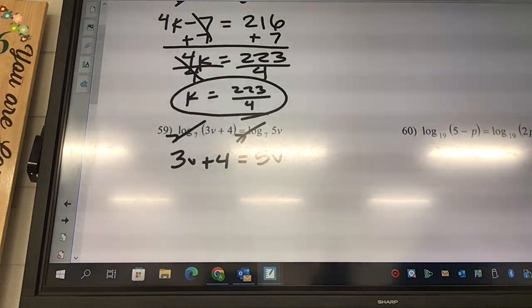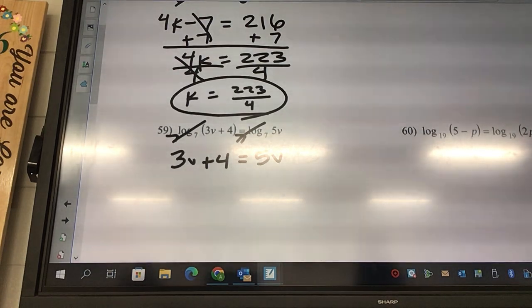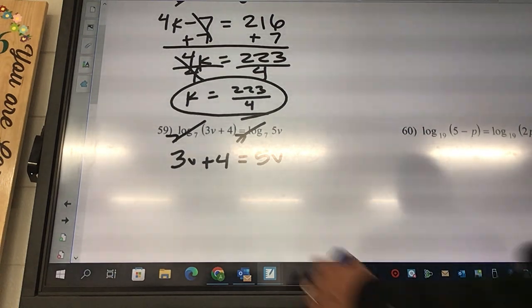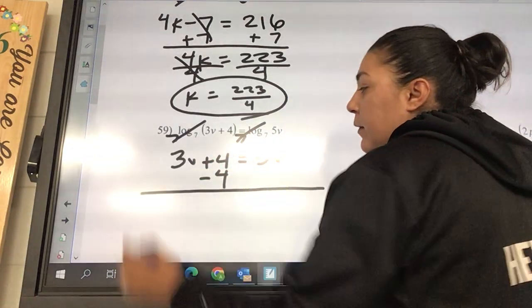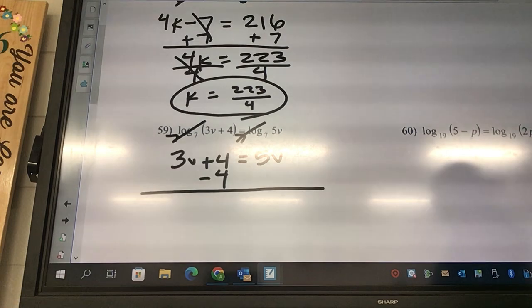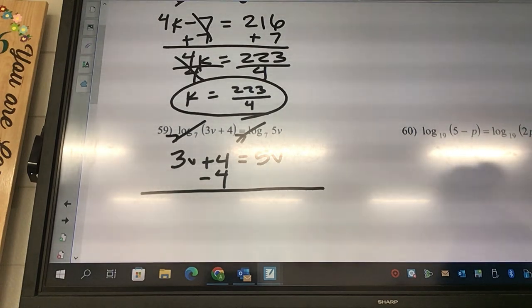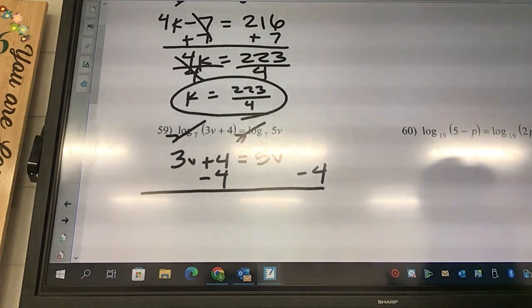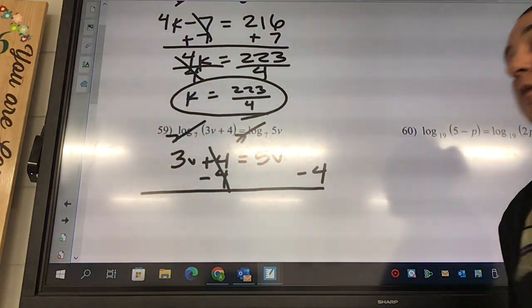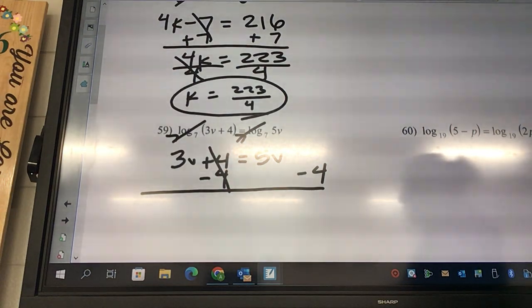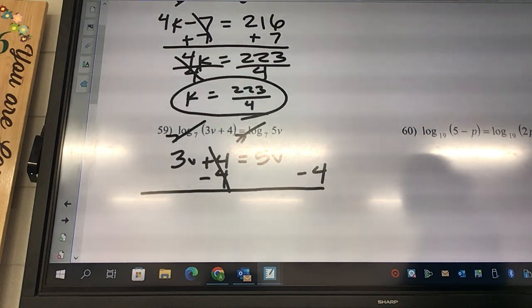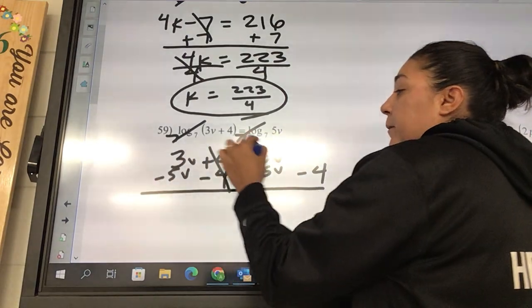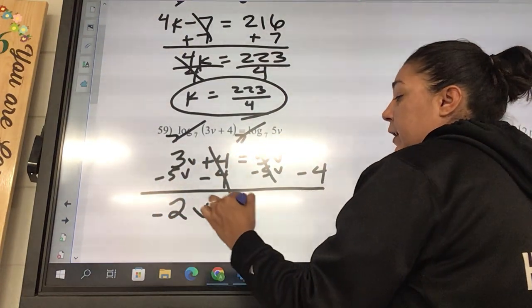Okay, and so we're trying to move our letters to the left and the numbers to the right. So what is going to get moved? The 4 is going to get moved, and where do we put that under? We cannot put it under the 5, why not? It's not a V, so it's going to just have to go over here, okay? Because that's really where another number would be if there was one. What else needs moved? The 5 needs moved, so we're going to say minus 5V, minus 5V. So it's going to give you negative 2V equals negative 4.